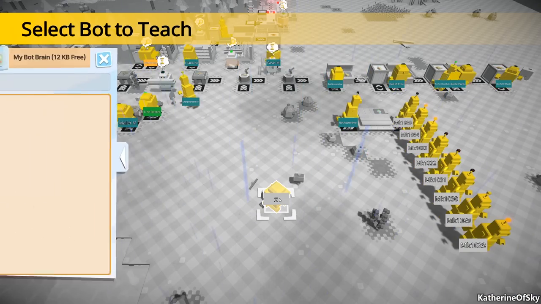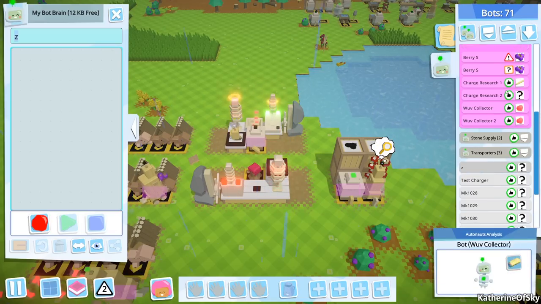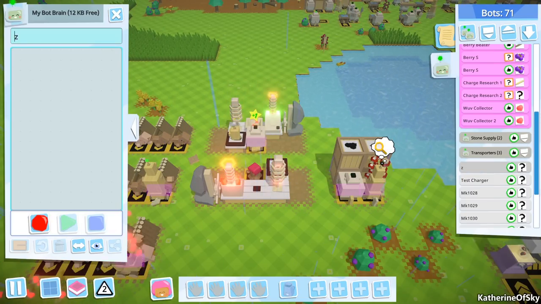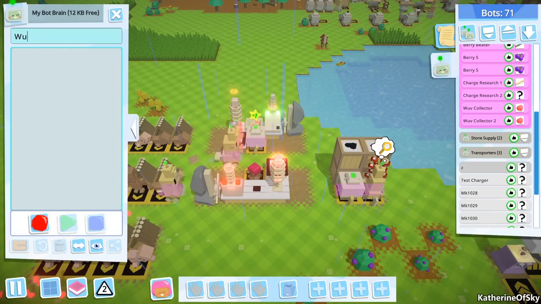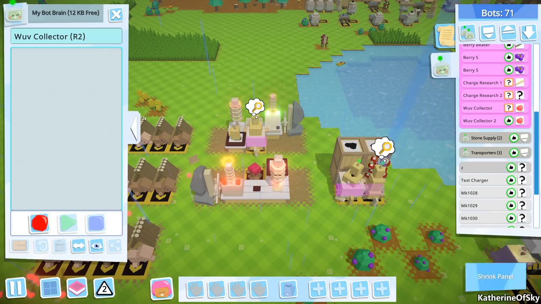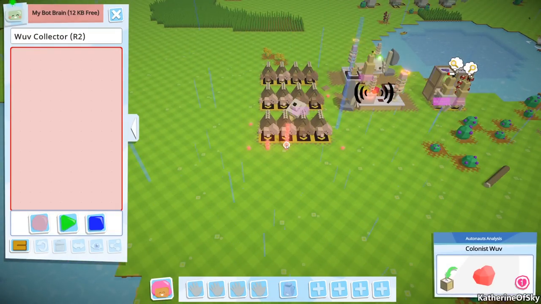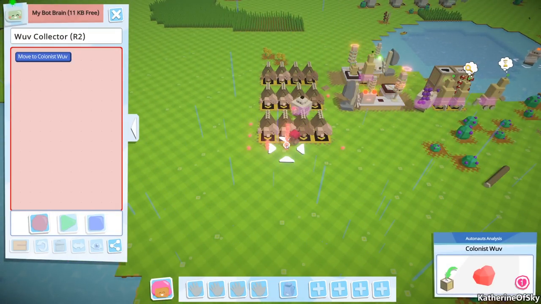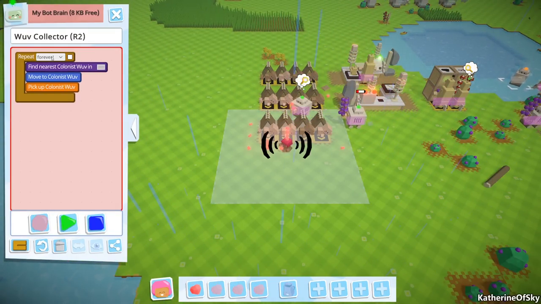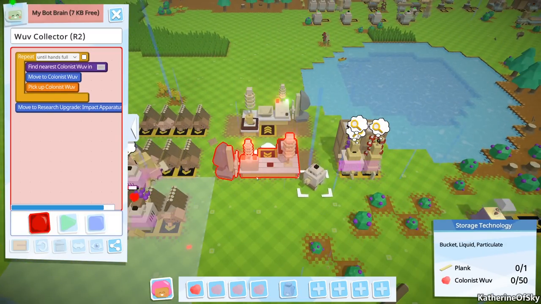How about you? You look friendly. Hey, bot. How you doing? Let's see. We're going to call this Wealth Collector alternate, maybe? R2. We'll call it Research 2, like for the second research table. Okay, so what I want you to do is go out here. Grab all the wove you can. Do this until your hands are full. And then go over here to this one.